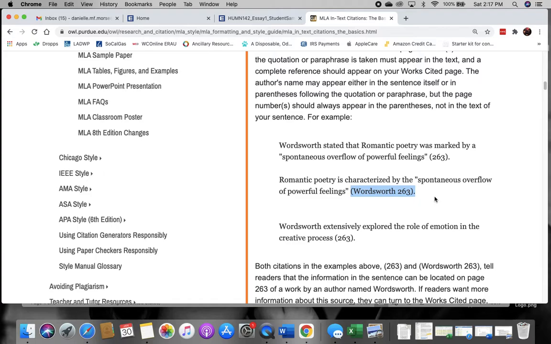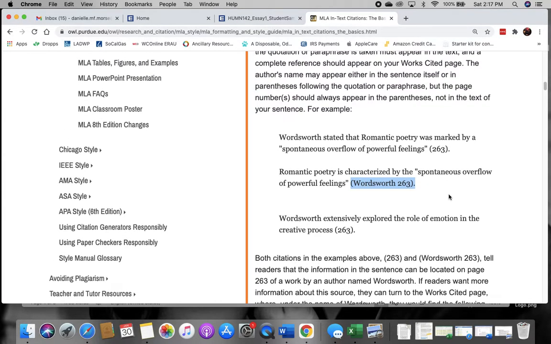Now, this does get more complicated when we get into poetry, and I have a specific document on that, and I'll record a video specifically when we get to poetry, because this is specific to just quoting page numbers, which is the most common thing. But when we get to poetry, you cite by line numbers, and when we quote drama, like Shakespeare, you quote by act, scene, line. Doesn't matter what the page number is. I want to know, is it act 3, scene 3, line 85 through 89? I don't care what the page number is. That doesn't tell me anything.